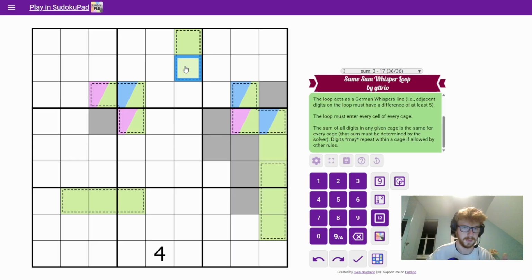Right. I think minimizing would be a bigger problem because these two, right? These two will have the same sum as this cage. So what's the maximum we can make this? It is 13. It is 9 and 4. So if we have two high digits, what's that going to mean? The minimum of those high digits is already 6 and 7. Oh, digits may repeat. That makes sense. So there is only one way to make that work. It's 6, 6, 1.